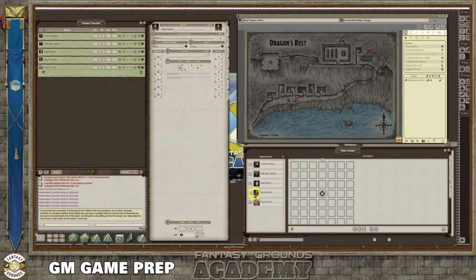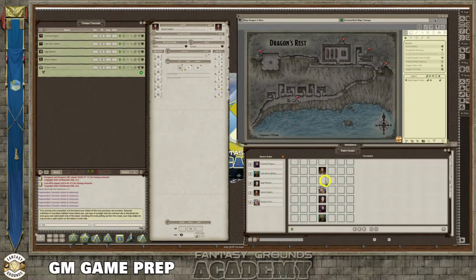But I'm going to set up this. So I want to put the paladin up front, so I'm going to go ahead and drag and drop him here. The cleric soldier is going to be behind him, probably in the center. I'm going to have the wizard right behind the cleric here. And then the folk hero is going to be in the back, so you can kind of watch things, and he's got like a bow and arrow, so he's got more range. And then we have a rogue here, which I will probably put back here. So this is kind of the marching order that we would normally keep.